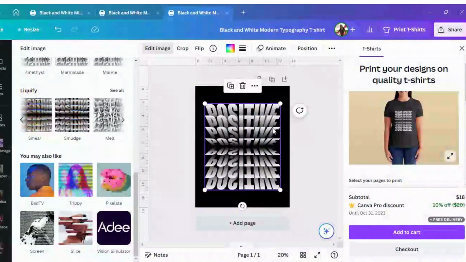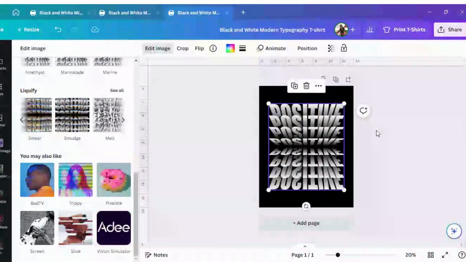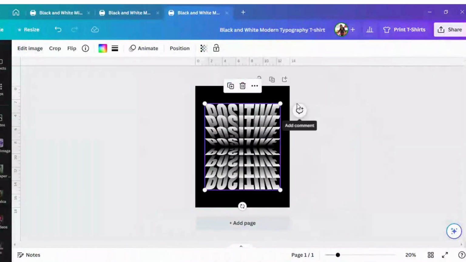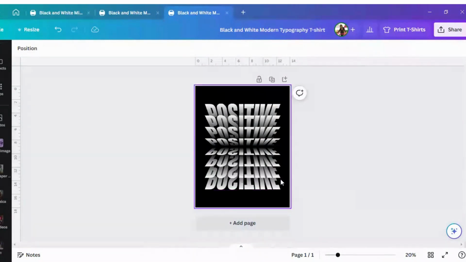So we are at our image now, and we're going to take our image out of Canva and take it to Silhouette Studios for a couple of minutes so we can get it prepared to change the color. And again, you have to have the pro to do this particular change.